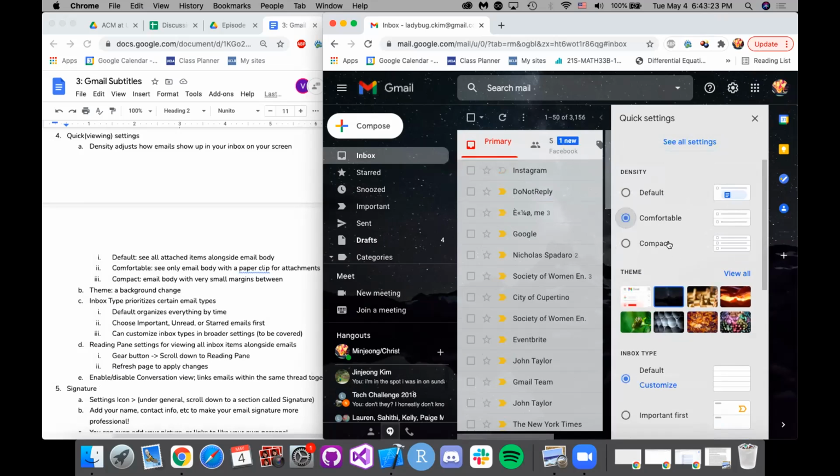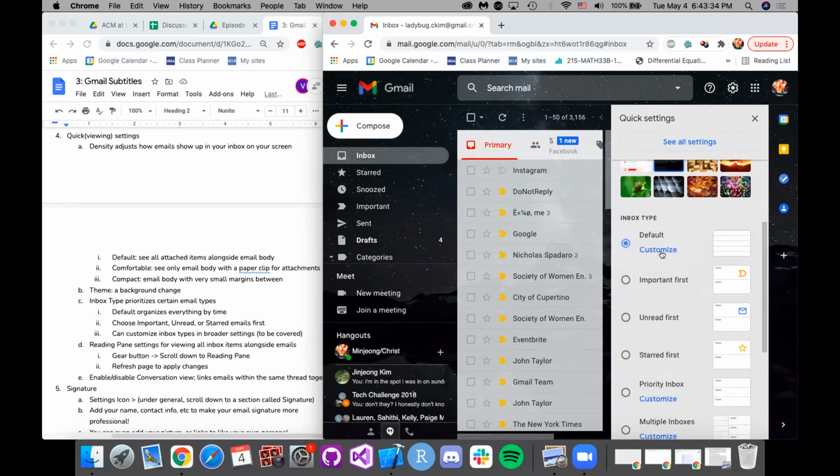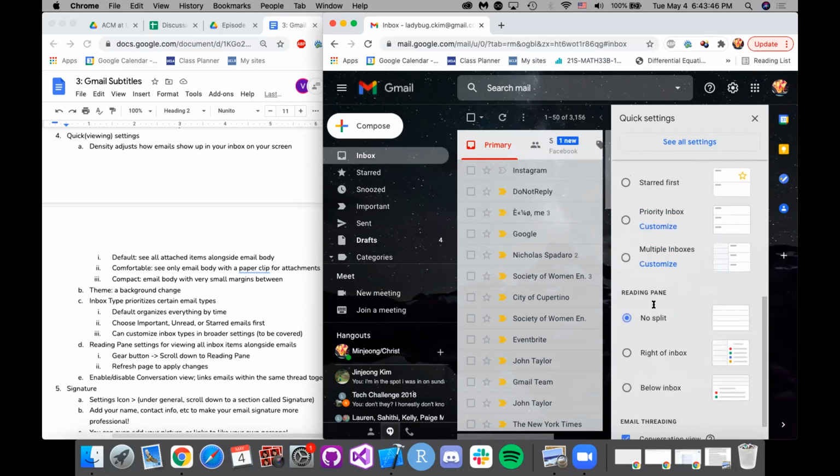I don't know why anyone would use compact, but that's up to you too. Themes basically set the background of your Gmail inbox. For inbox types, default just shows emails from the time that they're sent, and important first sorts differently. These are the other ways that you can generally see things in your inbox.